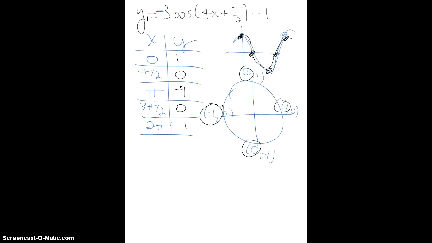All right, so if you're going to get your new key points, you have to understand what's going on. All right, so as far as what's going to impact your x, and again, if you need to really know what the phase shift is here, so I'm going to go ahead and factor that. So it would be 4 plus. All right, and I need to basically multiply this by 4 and 4 so I can pull this 4 out. That's my goal. So I get pi over 8 left. All right, so -3 cosine, and then the -1 would be there. All right, because I need to know that phase shift.